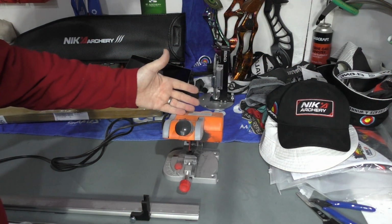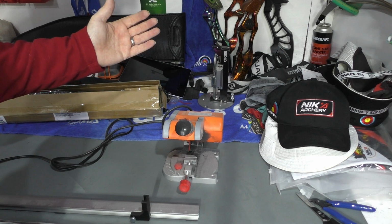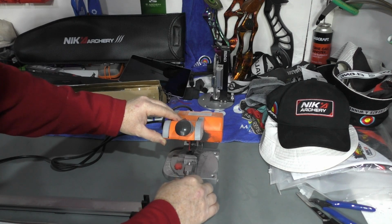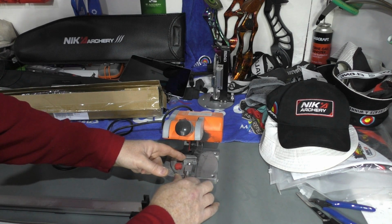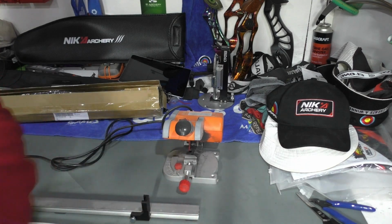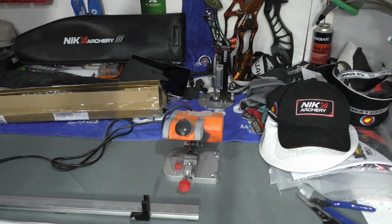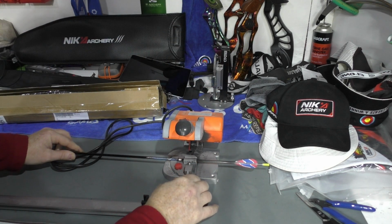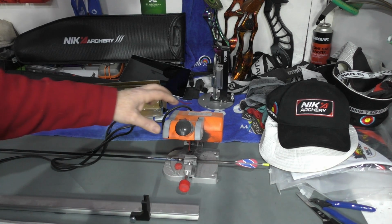So here we have the chop saw style arrow cutter or arrow shaft cutter, and what we have on here is a little clamp that moves backwards and forwards. So if you've got an arrow, let me just grab one. That one will do. We can put our arrow in there, we can lock it up. As you can see, it's all locked in place.